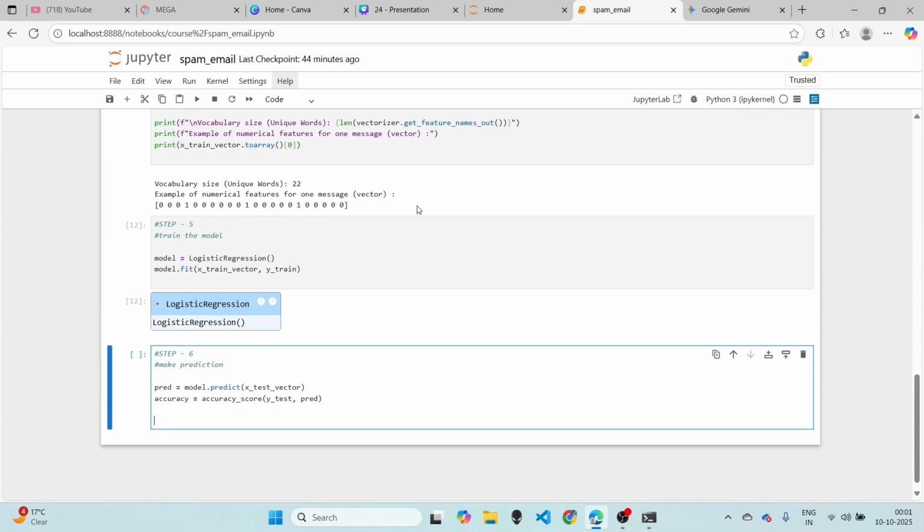And then simply print the model accuracy score.